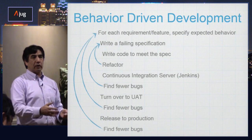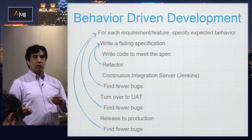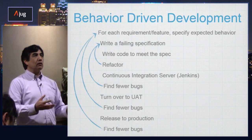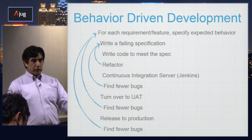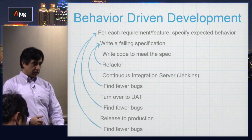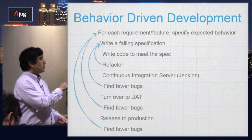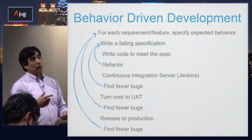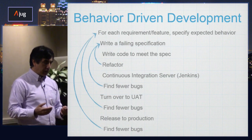I've got a shopping cart and it needs to handle tax calculations in all 50 states and Puerto Rico. Okay, how do I build that? Well, let's see. And you start thinking from the outside of, what is this thing supposed to do, as opposed to the inside of, okay, I need a class that does this, I need a class that does that, right? And so you can take the specifications, and that tells you what tests you need. Well, what specifications you need, right? So this is another shift in that perspective.